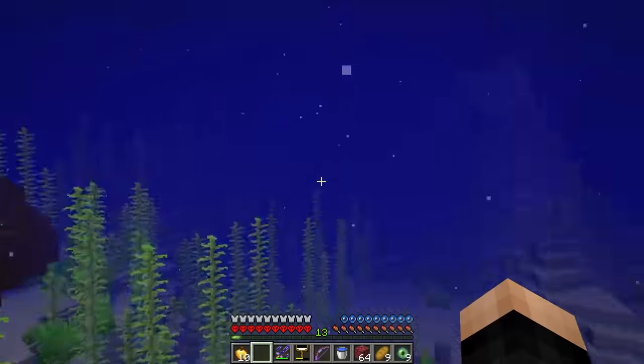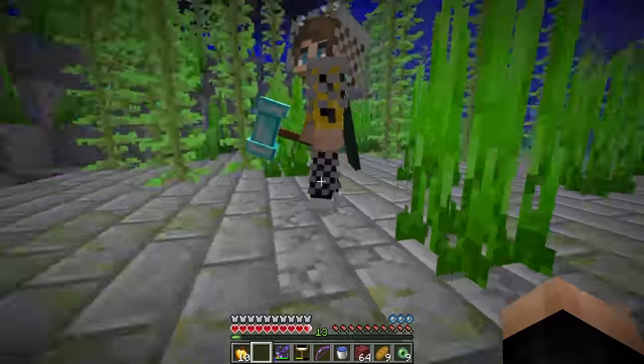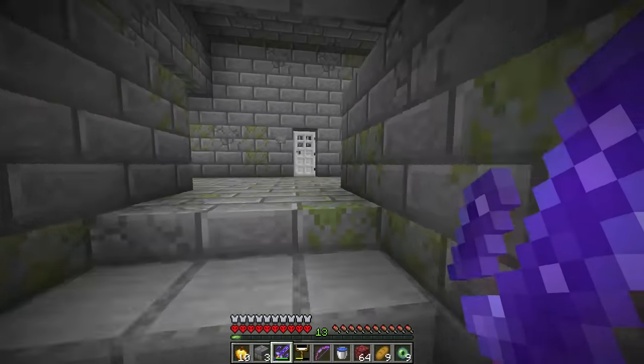Oh, wait. I don't have a pickaxe, Grazer. I need you to use that giant hammer right now. I have the diamond destroyer. Okay, do it quick. I'm about to drown. Go. Oh my gosh. Thank you. Okay, that could have been bad so quick. All right, Grazer. So here's your goal.